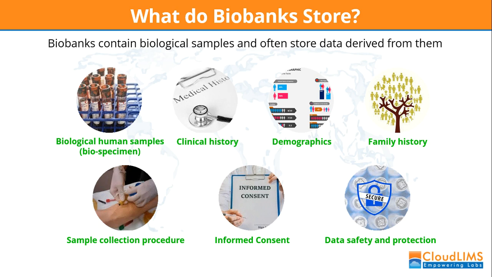The data derived from the samples can vary, but usually it will include clinical history, which can have information on the lifestyle, clinical and environmental data of the human participants and the biospecimens that we've derived from those participants. We can have information on demographics, so we'll look at patient demographics, including age, gender, ethnicity, geographical location, etc. We'll look at the family history, so we can pull together health information over many generations from the grandparents, parents, and their children.